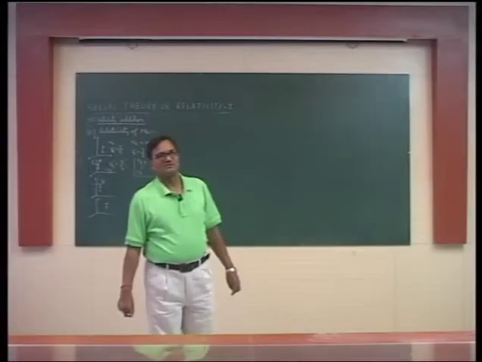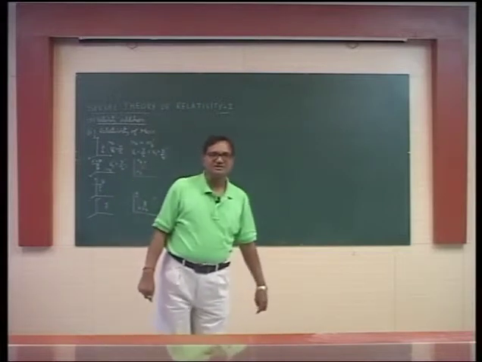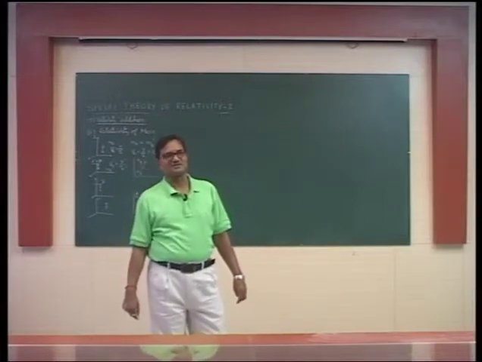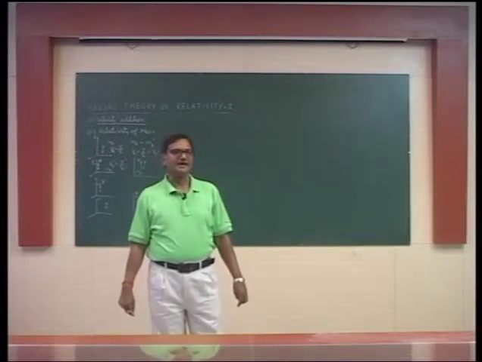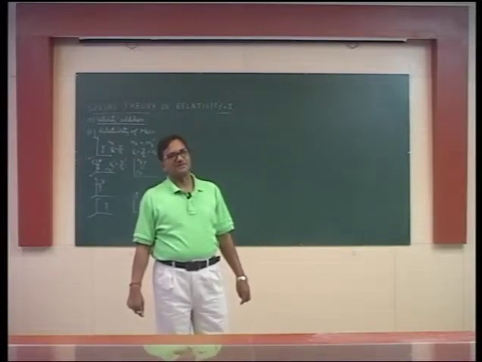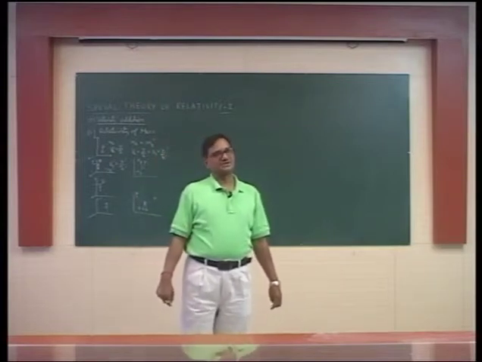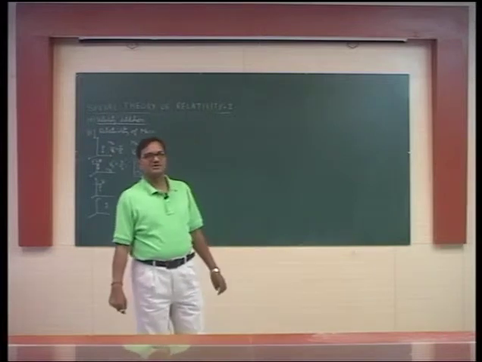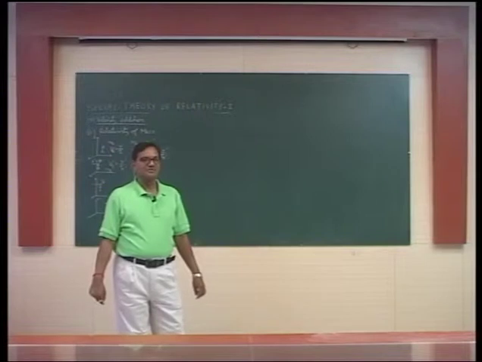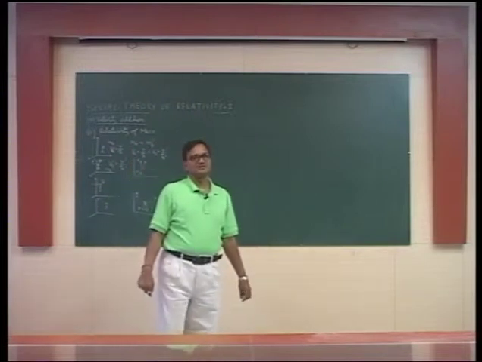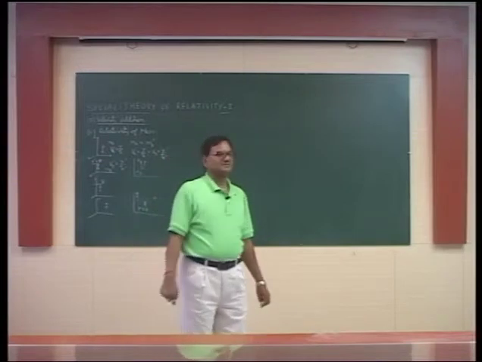Let us now come on to the second part of the theory of relativity. We have seen that two pillars of classical relativity, namely length and time, which were taken to be absolute, are found to be no more absolute in the relativistic domain. Length appears to be contracted and time appears to be dilated. Now we are going to examine the third pillar, namely the mass.